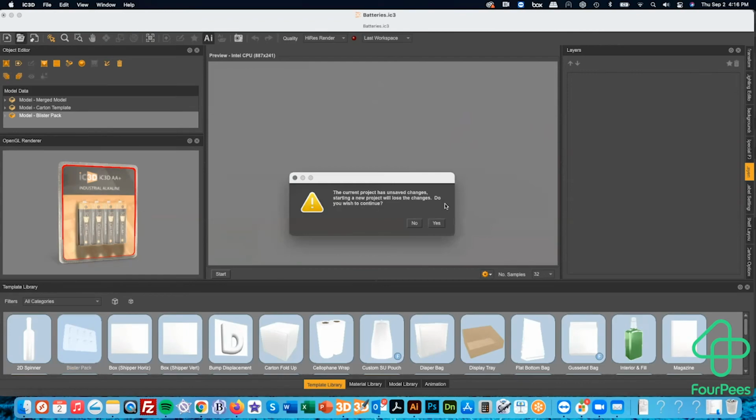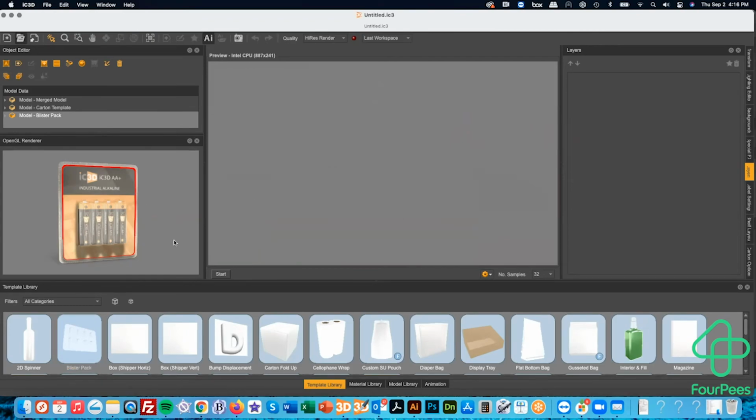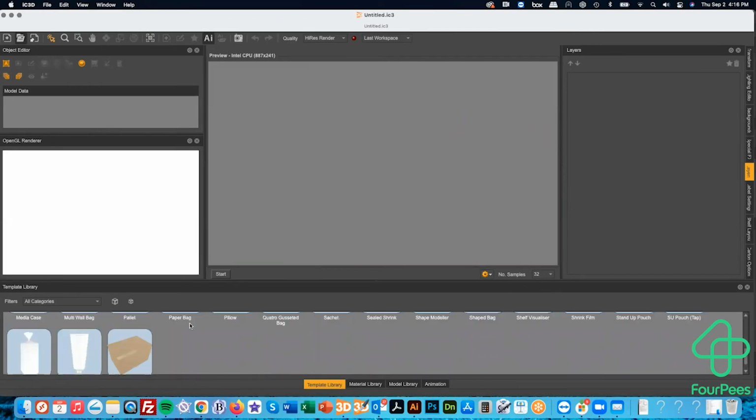And the last one we've got coming out is our tie top bag template, which is an amazing template, a great bit of technology. Tie top bags can be anything from bread bags to chocolates that are wrapped inside these things or whatever. You can see it's depicted by a bread bag there.